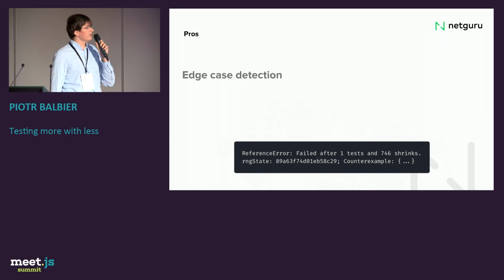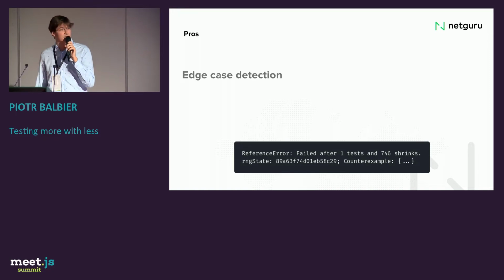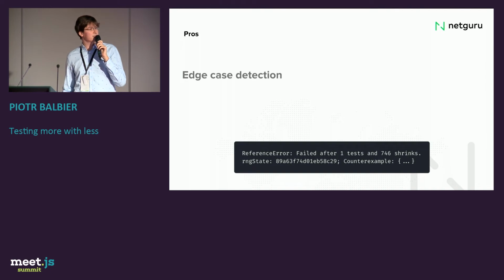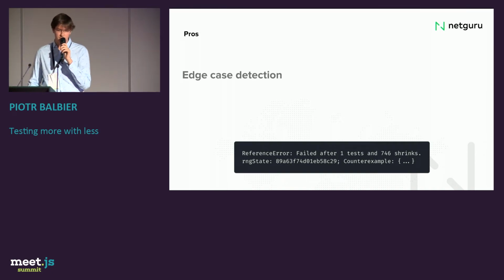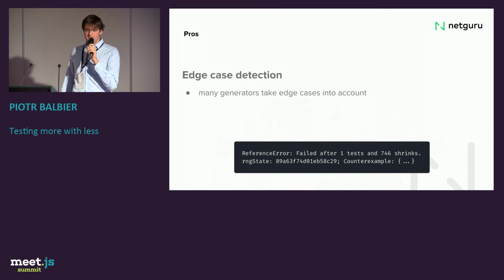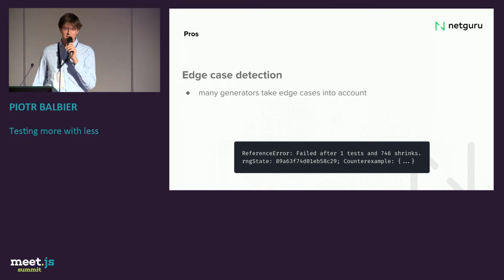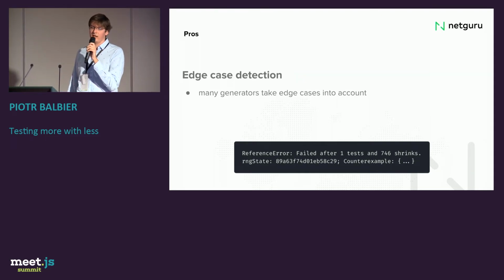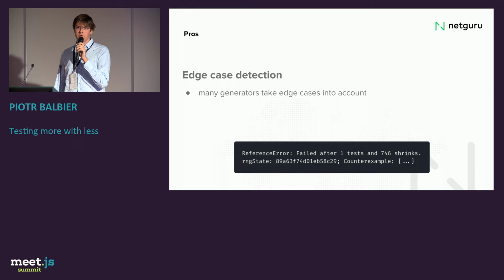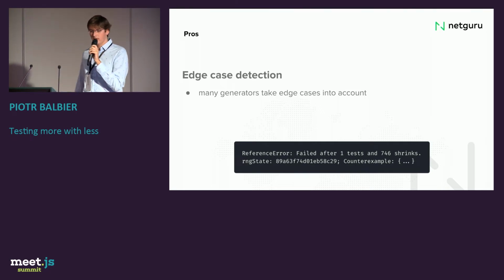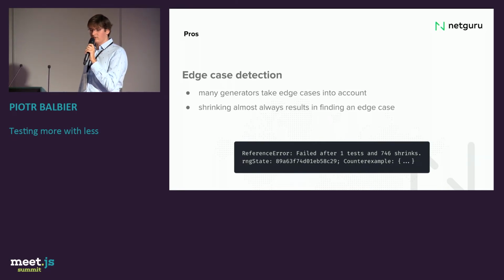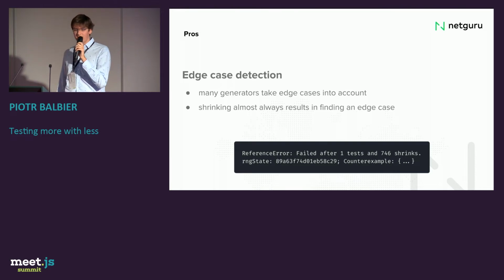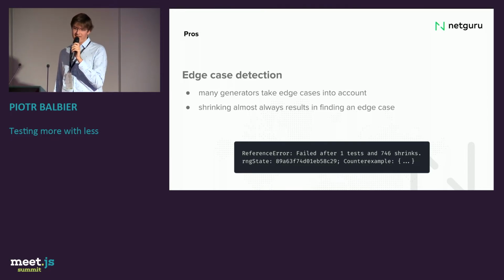So as I've said earlier, this shrinking may help you to find edge cases for functions or for some algorithms. Some generators of arbitrary data generate some edge cases. For example, some of them test for 0 every time it's checking for a natural number. And in almost every case, it finds an edge case, not all, but at least one.